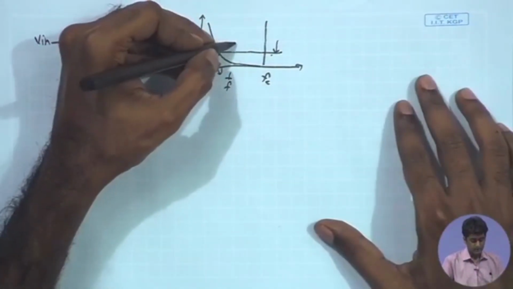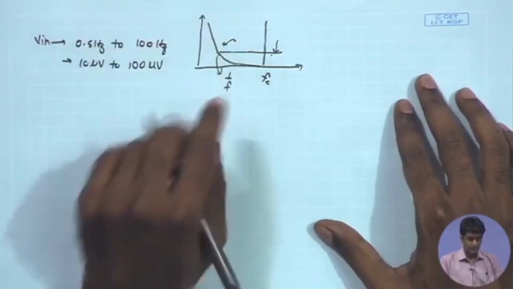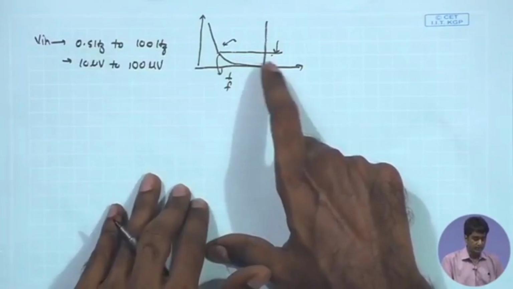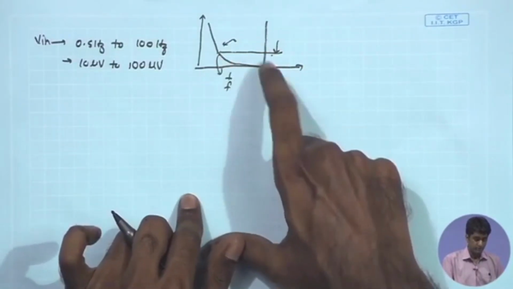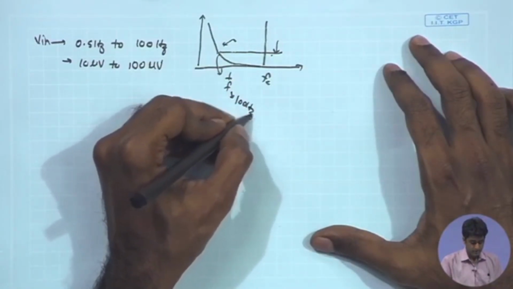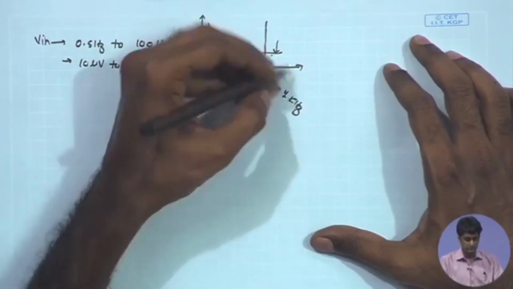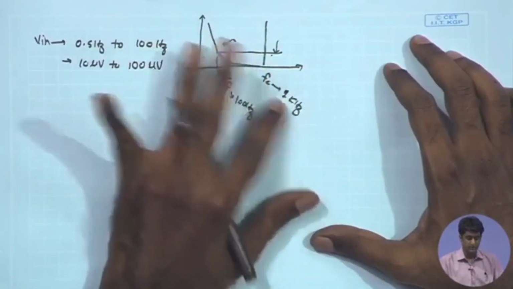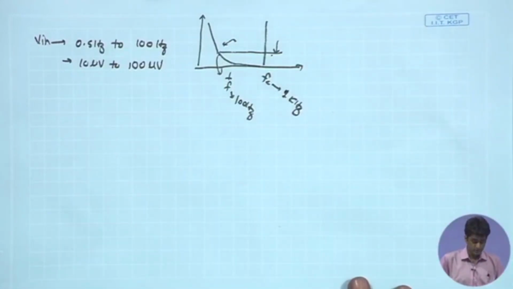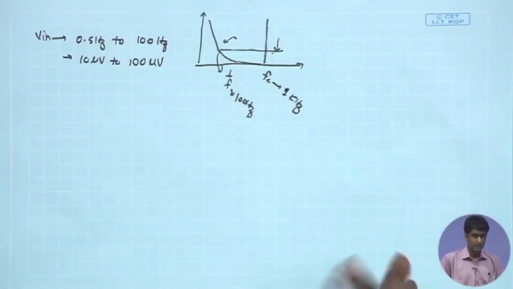In our case, if we are able to push down the 1/f corner frequency to say 100 hertz, and assume that fc should be at least 5 times, or to be more conservative 10 times higher than that, then you have a chopping frequency of 1 kilohertz available. So suppose the 1/f corner frequency is 100 hertz and the chopping frequency is accordingly 1 kilohertz, an order of magnitude higher. This is a little bit more conservative. I can go for slightly lower also, but let us target slightly conservative values. So let us keep the chopping frequency to be 1 kilohertz. This is the chopping frequency for the amplifier.